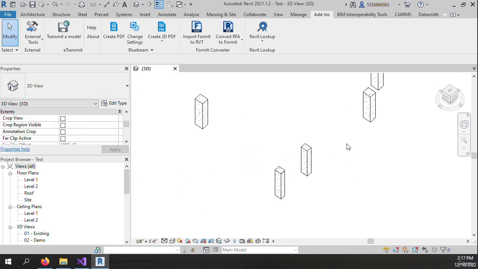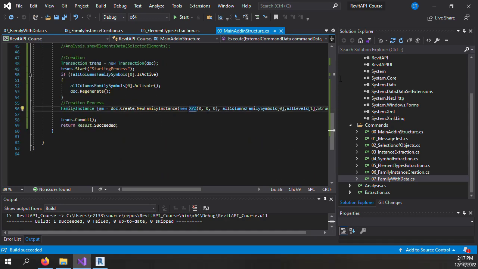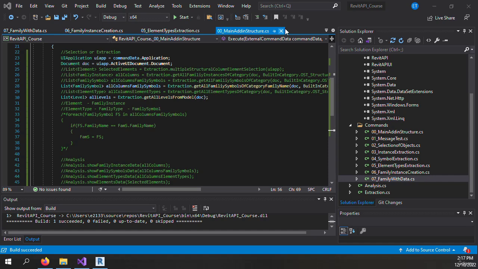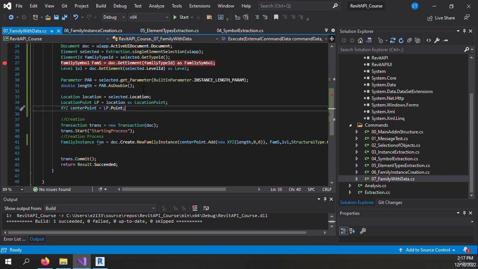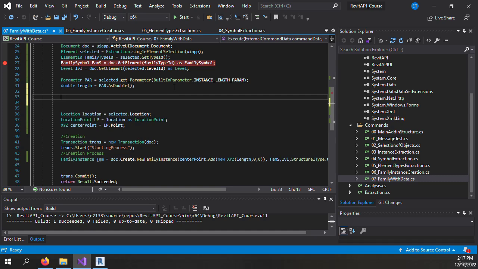We can even do it on multiple directions. So let's just create a net of objects. So I'm just going to note the main structure on family with data. We have that length. Now what we wanted to happen is, we have been working with foreach. We want to include the for.